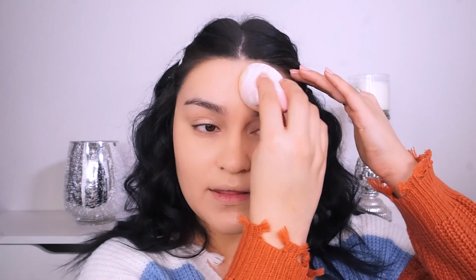Sometimes I'll even just apply powder if I am not in the mood to wear a liquid foundation, then I go in with a powder and I don't feel like I have anything. But again, it just doesn't cover up what I want to cover, and I just feel like for me, the better option is liquid. Maybe I'll change my mind the older that I get, but for now, I like a good liquid.